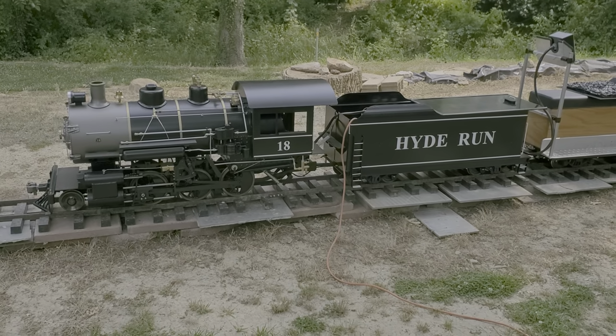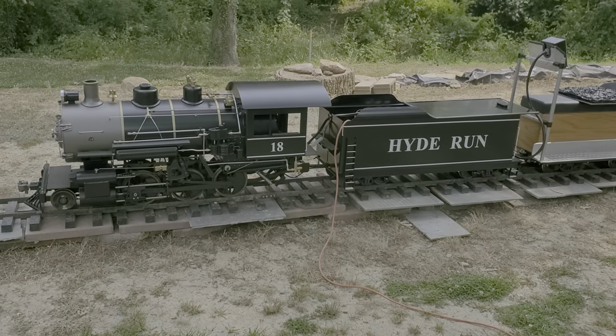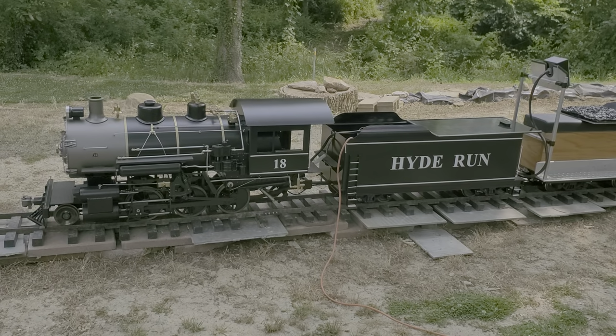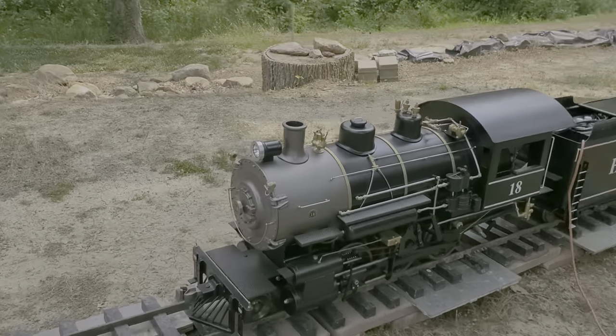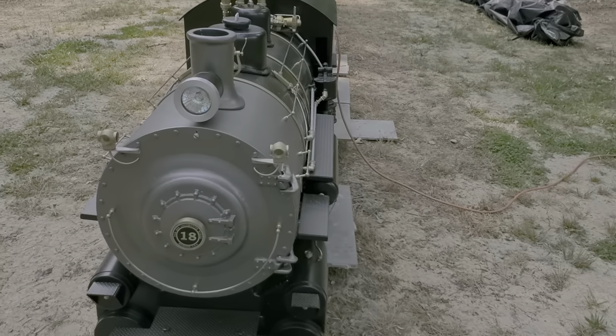electric outline steam locomotive. Tom Bee, many of you might know him from building trucks and couplers and some cars and things like that. He sold the company a few years ago just to concentrate on building the electric steam engines. He really likes building these. And this is number 18. It's the 18th one that he has built.